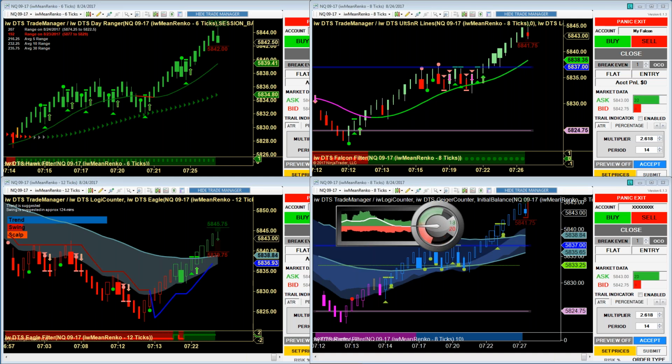I have a feeling that with that big move lower, right out of the open, even though we're seeing a little bit of a pullback here, we're going to end up in a little bit of a sideways range for the rest of the day. I think that was the move of the day, and we should probably not get too aggressive on the buy side.